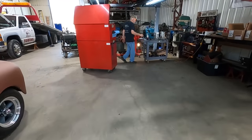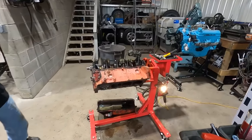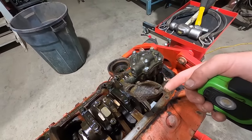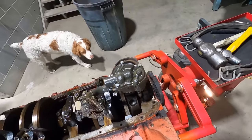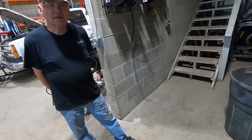Mojo's got this 350 torn down. Look at this terrible metal sock that was all they had for a pickup on the oil pump. Two bolt, man. You can go fast with a two bolt, right? You don't need a four bolt, man.